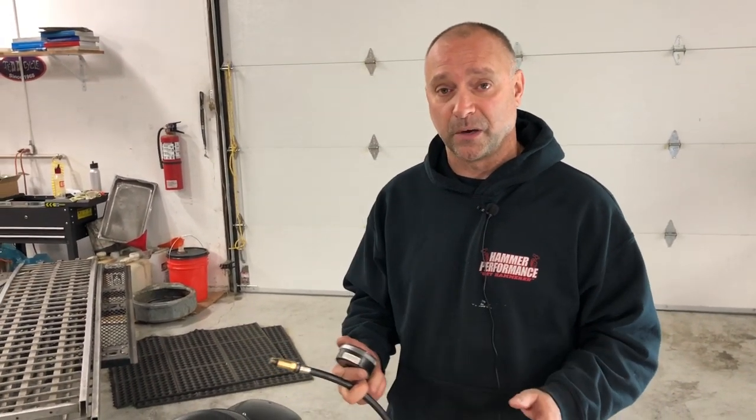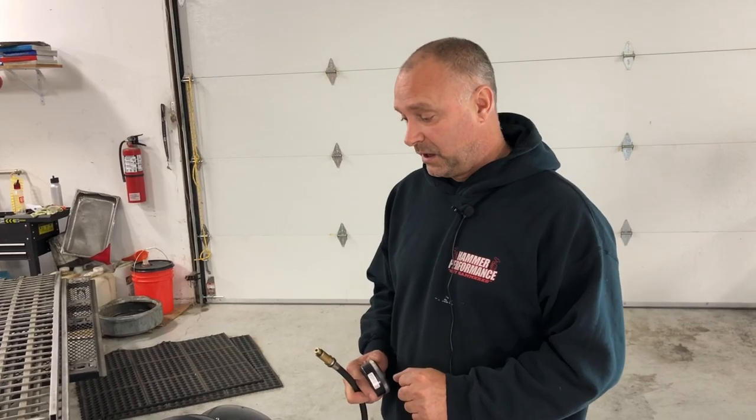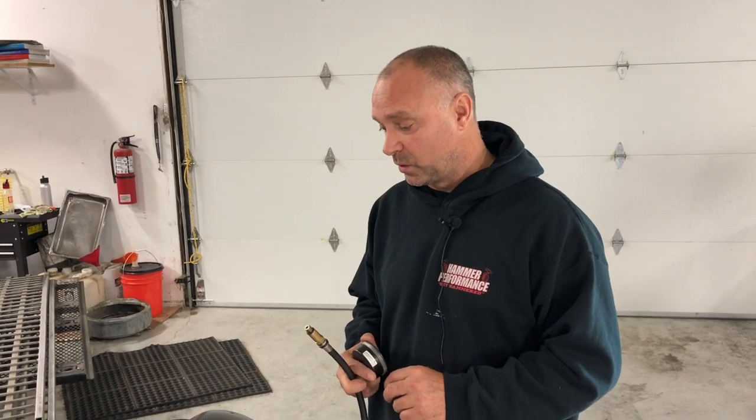Let's talk about numbers. On some of the earlier model bikes you're going to see cranking compression probably around the 140–150 range, and it's going to vary depending on the cams in the bike and how the compression is set up. On some of the sportsters — the later model bikes — they've pushed compression in those bikes to 9.7 to 1. When you do a cranking compression test on a stock later model Sportster, you're going to see upwards of 190 PSI or so.